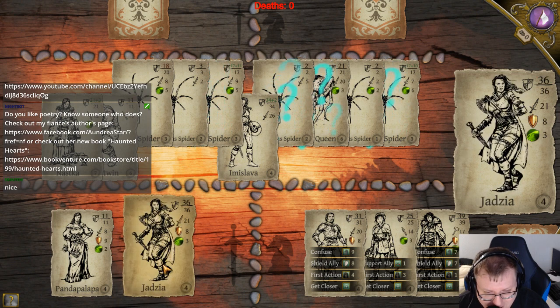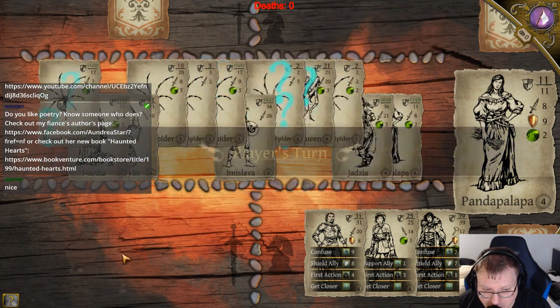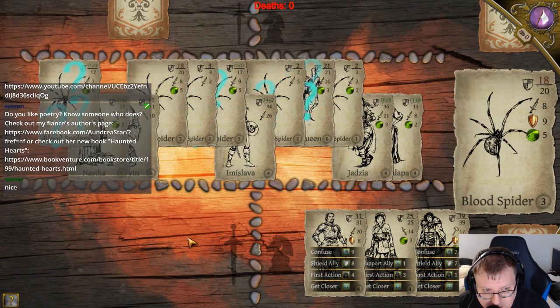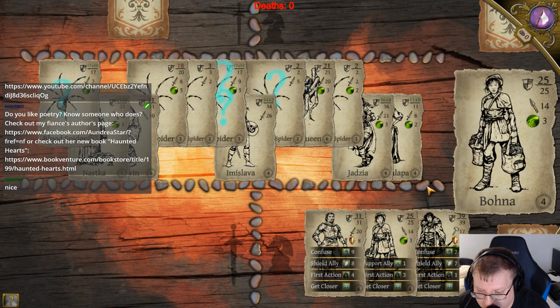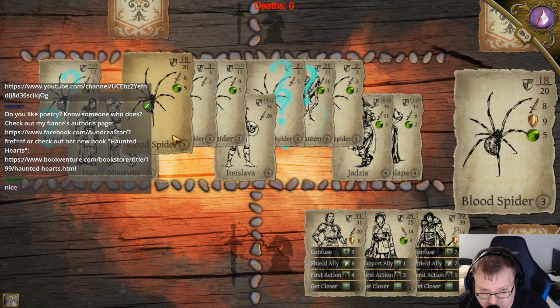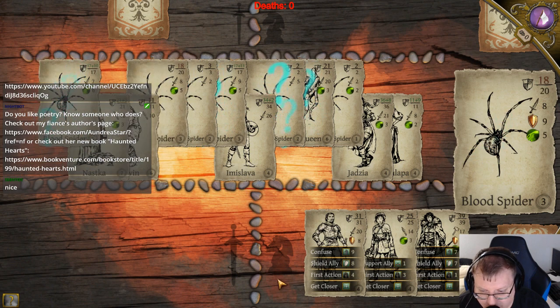Let's go ahead and send Jadzia out, followed by Panda. Oh, first action. Shit, that messes us up so much. Damn it. Which means this is a blood spider too. We could first action Panda, but that doesn't necessarily help us right now. Yeah, and at best I can confuse both of the malicious spiders, and this one will still get an attack. So we could lose Macewin right now if Natska decides to attack to the left instead of the right. I don't like that. I don't like that at all.